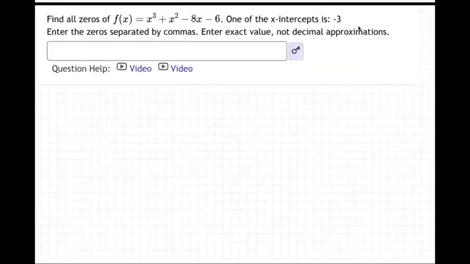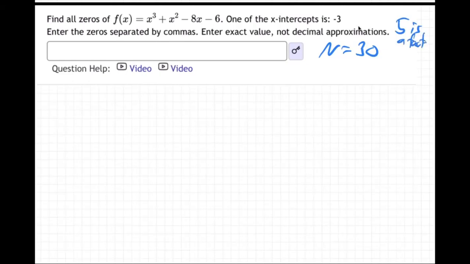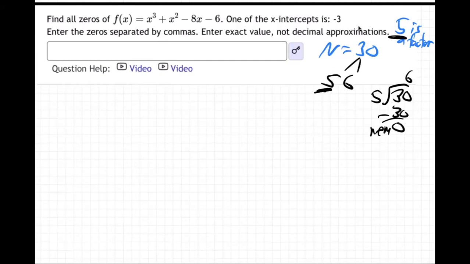It's because we're breaking something down. This is always the analogy. It's like if I said, I'm going to start with the number 30, and by the way, 5 is a factor. 5 is one of the things that goes in. Find all the things that go in. Well, what would you do? You would do long division. 5 goes into 30 six times, 6 times 5 is 30. Remainder 0, of course, it goes in perfectly. So then you say, oh okay, so 30 is 5 times 6. They gave you the 5, so the 5 is done. Then you say, okay, now I have to break down the 6. That's 2 times 3. So there we go, there are the 3 things that make up 30.